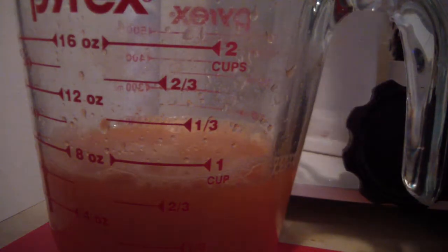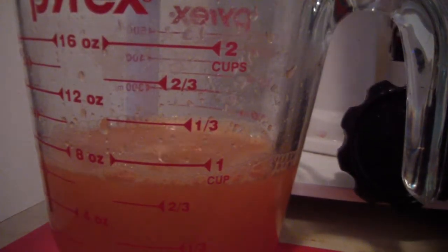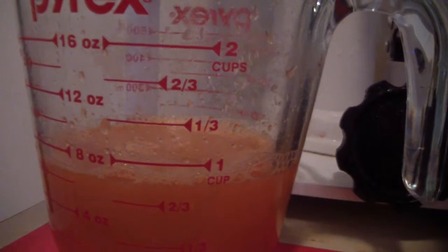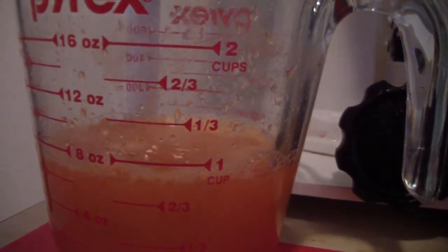Alright, let me try to get the last amount of juice out. Whoa, alright, I'll just set the camera down. Try to get a lower angle view. Usually I try to make around 8 ounces, but it usually does not work out. So I just make as much as I can and just drink it. As the press gets closer to finished, I have to pump it a lot harder to get the juice out. So that's why it sounds like I'm struggling.